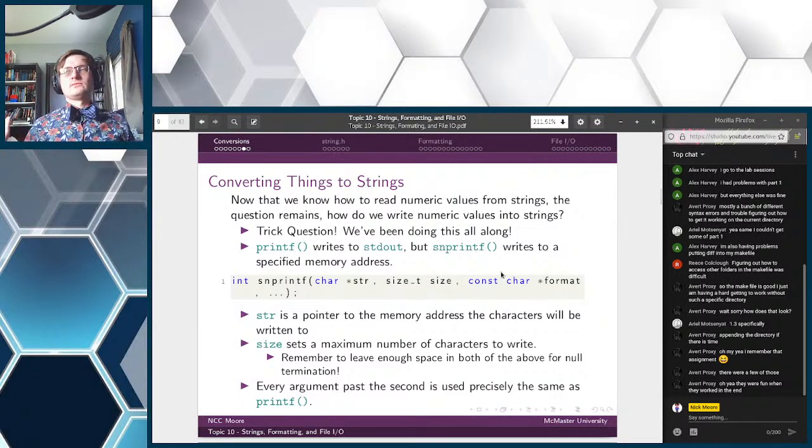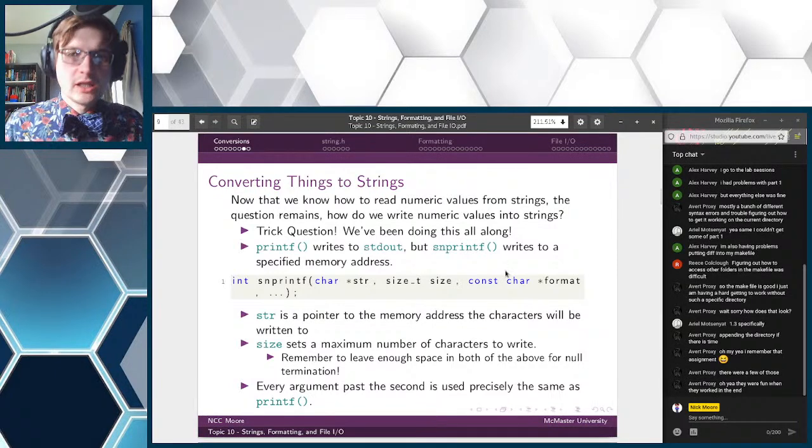So, okay, sure, fine. We know now how to convert strings to numeric values. But how do we convert numeric values to strings? It's a trick question.